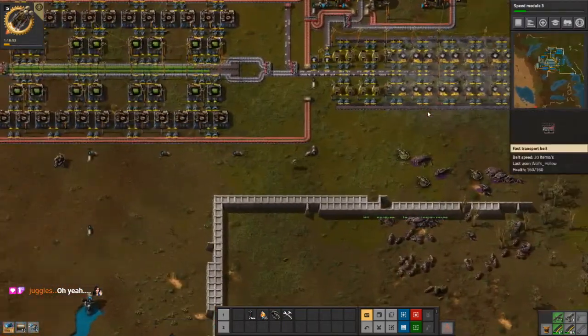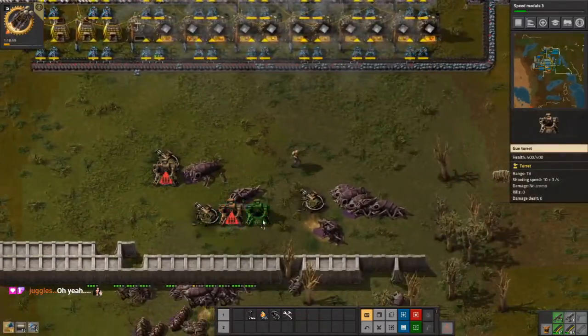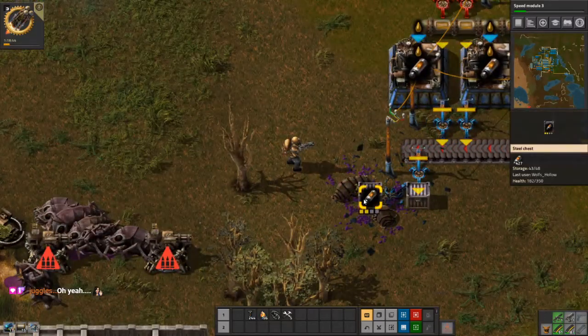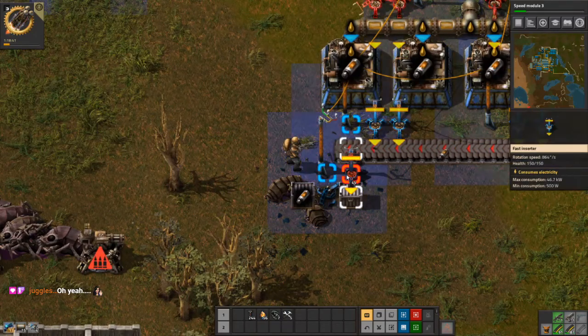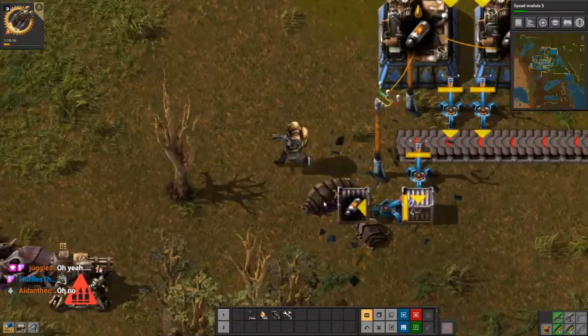Hey Juggles, how's it going? Yeah, we're struggling. Oh, thank goodness. That could have been very bad. I'm glad you went for that instead. Ooh.